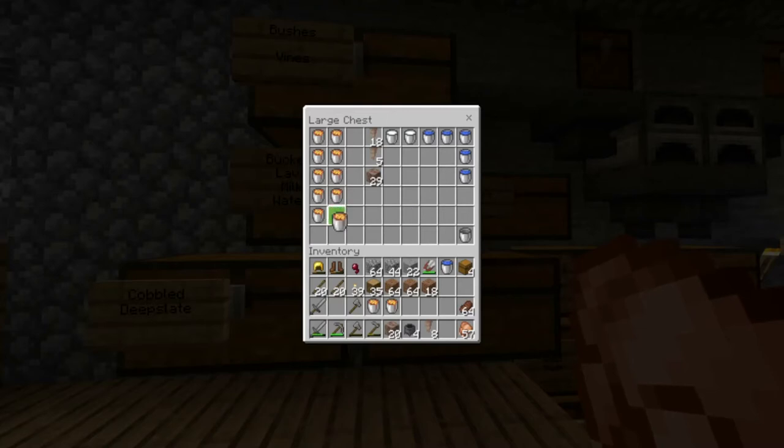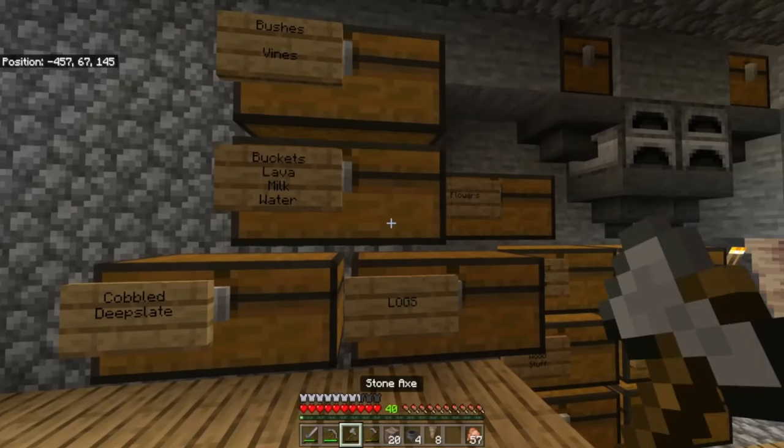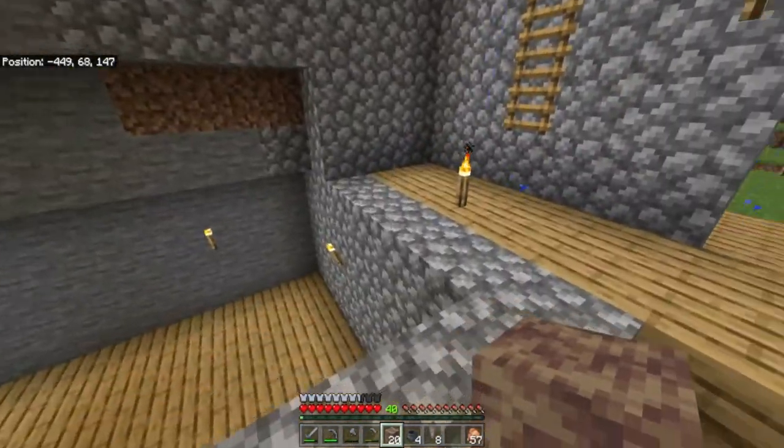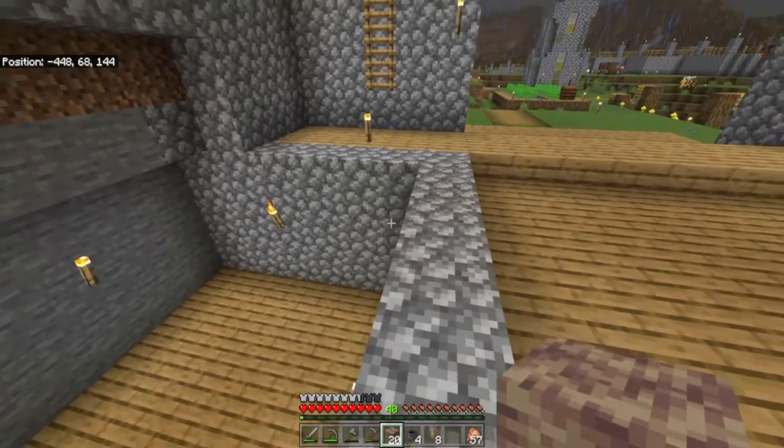Once you've got a villager breeder, things start looking good, because it opens up loads of possibilities. So here I'm just getting the bits and bobs for this lava farm. As you can see, I've got the cauldrons, the dripstone, the stalactites.